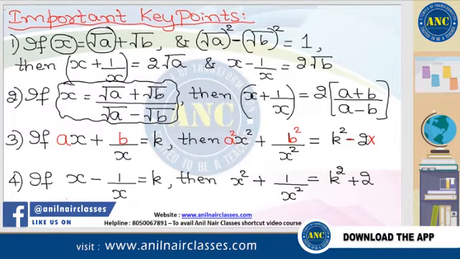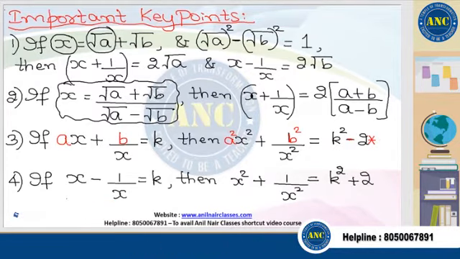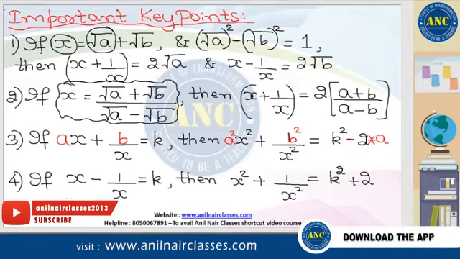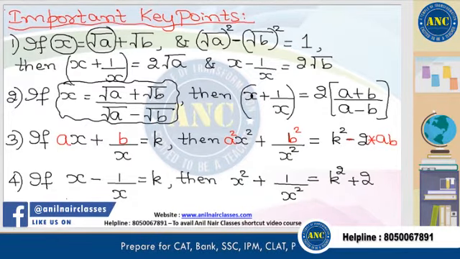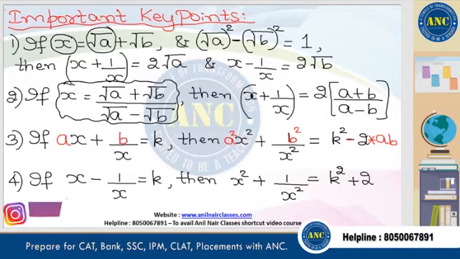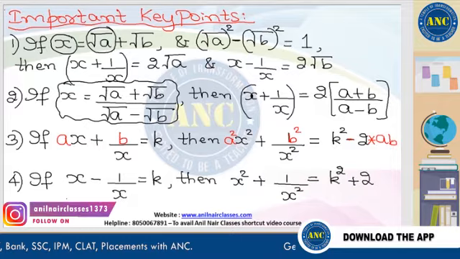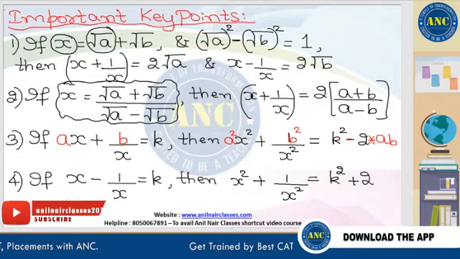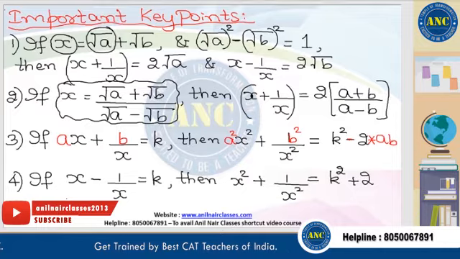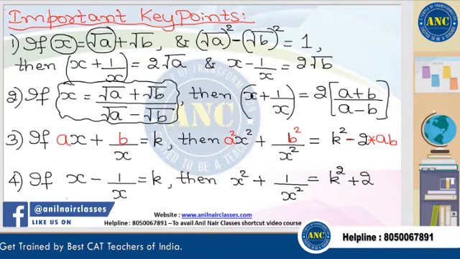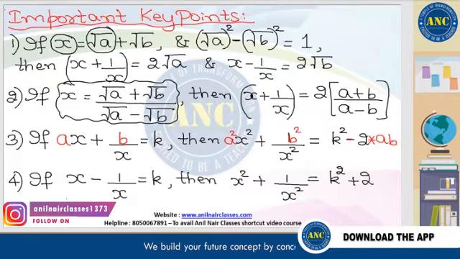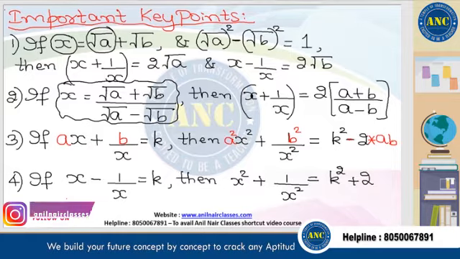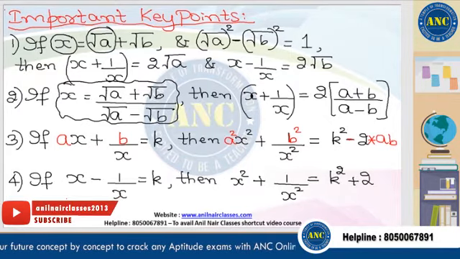Now for this particular 2, I should multiply the coefficient of x, which is a, and also the coefficient of 1 by x, which is b. That is a very simple way of remembering. Whenever the coefficients of x and 1 by x are not equal to 1, in that k square minus 2, take the number 2 and multiply it by whatever coefficient of x and whatever coefficient of 1 by x you have. Simple, you don't need to remember it separately and waste your time.